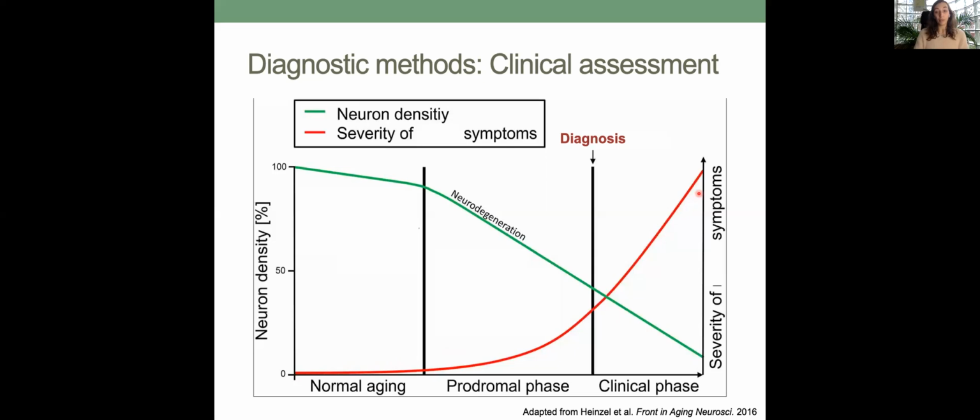The striking part of this graph is looking here at this point of intersection. When a person will appear in the clinic and be diagnosed at this intersection here, they will already have lost a significant amount of neurons and show widespread pathology. During our assigned class time, we'll talk a little bit about why this is problematic. But for now, we're going to focus on what leads to diagnosis.